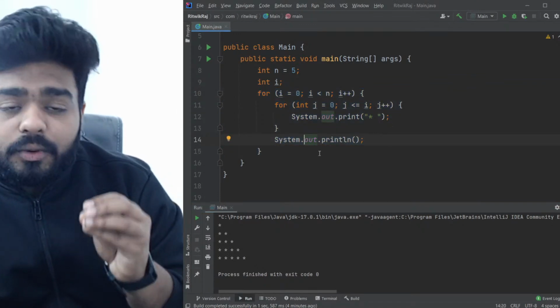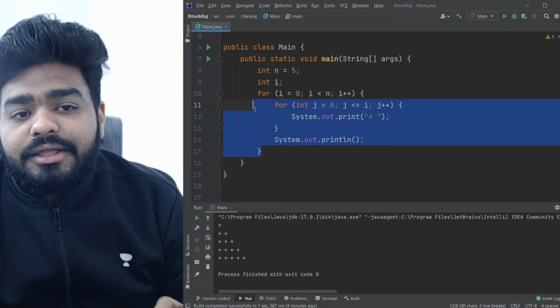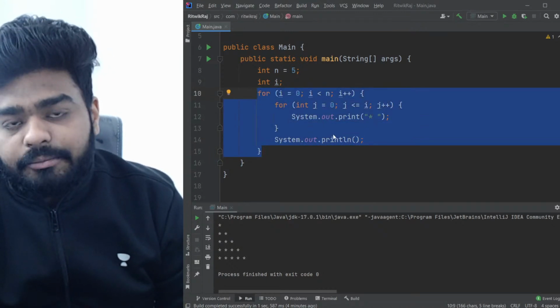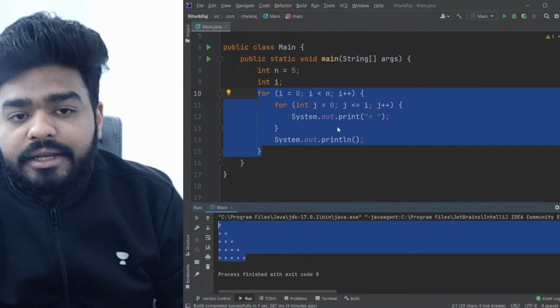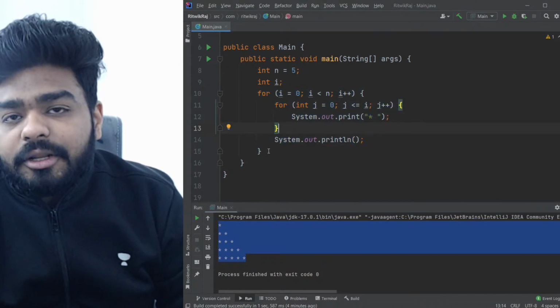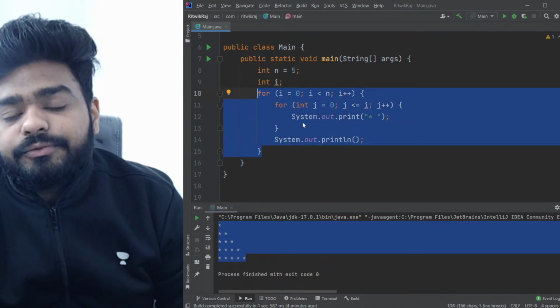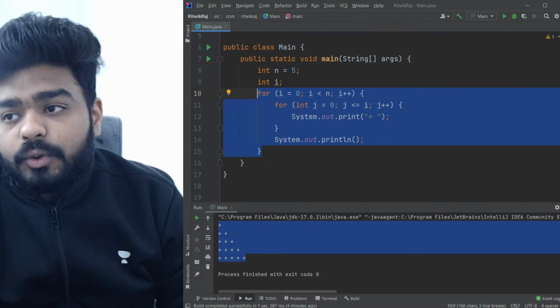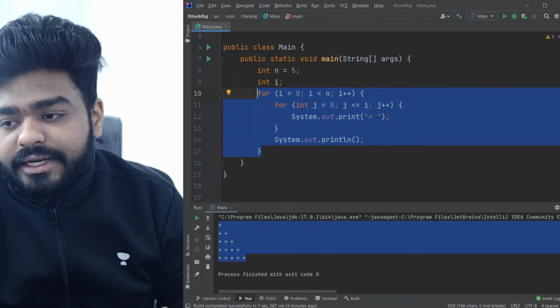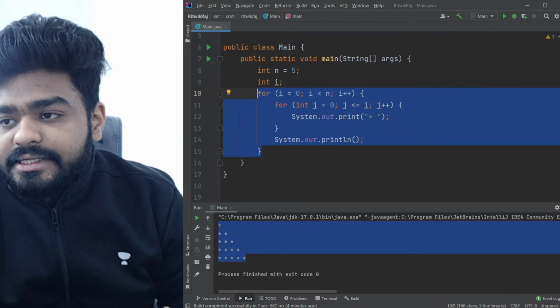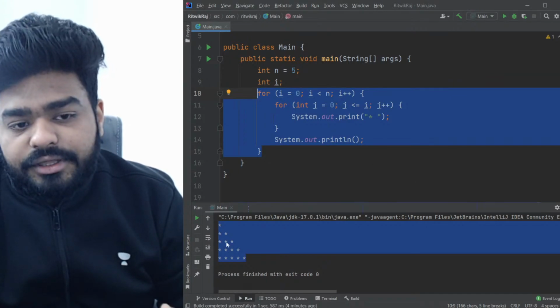Okay. Now this is the most simple programming logic for pattern program. If you have understood this, you can now create any particular pattern program using only these 4 to 5 lines. Okay, only using these 4 to 5 lines. Let's try to create this. So let's say here I had made the right triangle, right? This is the right triangle.